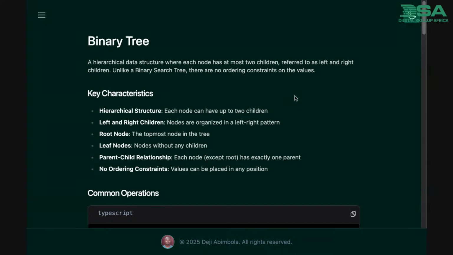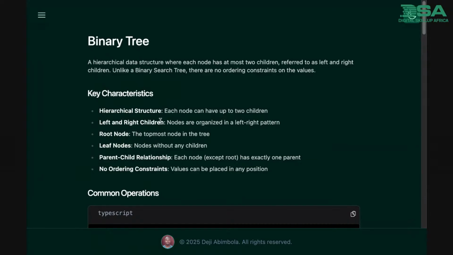Unlike in a binary search tree, there are no ordering constraints on the values. We'll get to touch on a binary search tree, hopefully, if time allows. But in an ordinary binary tree, order is not key, so data can be attached to any point. When it comes to a binary search tree, one of the benefits you get is that as you're inserting data, it is self-organizing. But in an ordinary binary tree, you get to specify where data gets put, right?